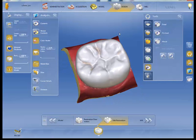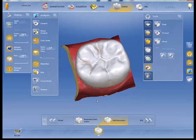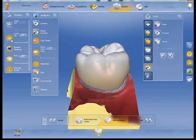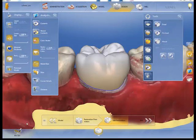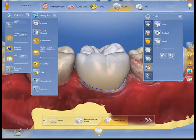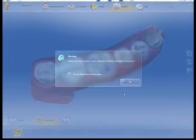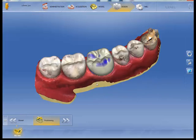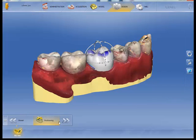The only other tool I haven't shown you is Move with BioJaw. I'm going to turn the lower jaw back on, untrim it, and click on BioJaw. It's saying 'deletion of already calculated restorations' — so if you are going to use BioJaw, you always want to use this before you do anything else. Then say okay.